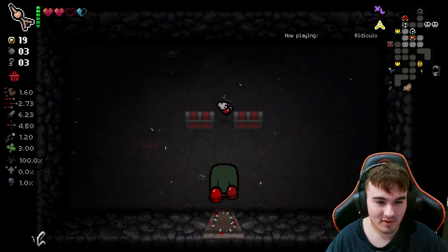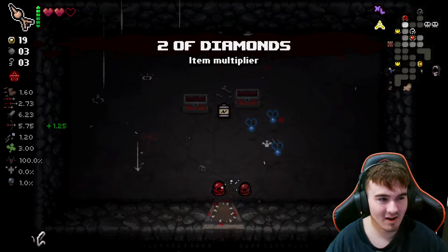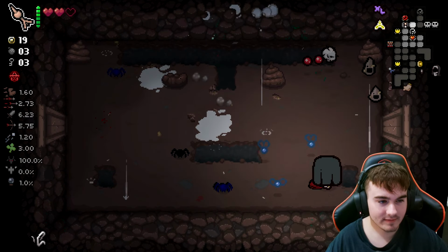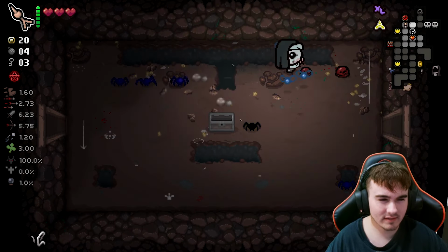I don't really feel like using bombs on that. Hopefully there's a Spirit Heart in here. Bam! No. Okay, so we've lost our Spirit Heart. That is a little bit scary, because I'd love to get a deal this floor. I don't know if I want to go Devils or Angels yet.